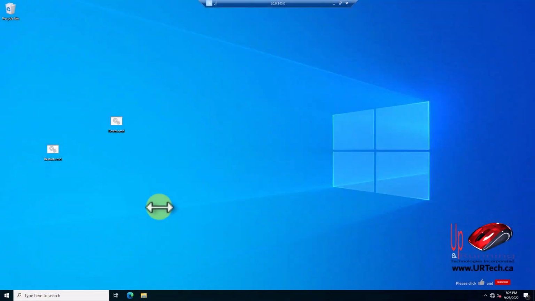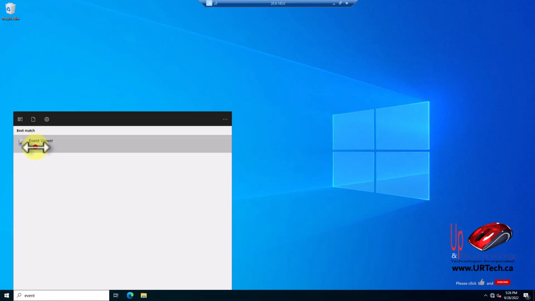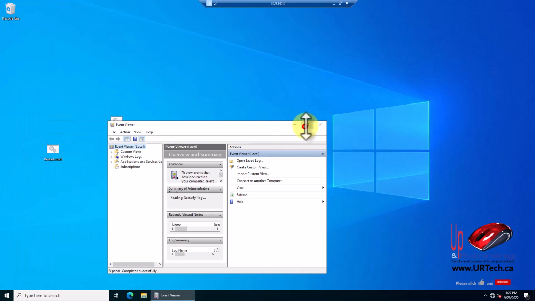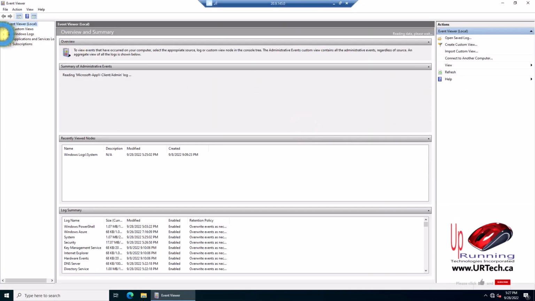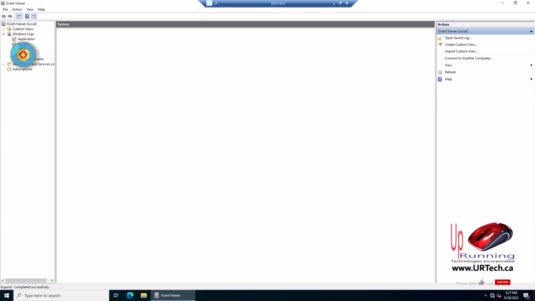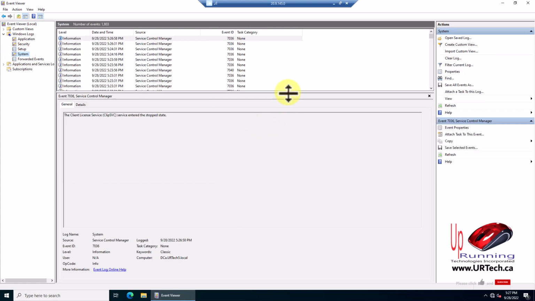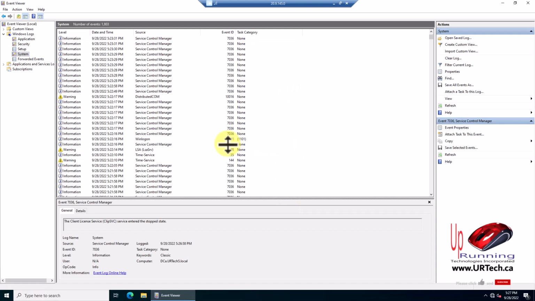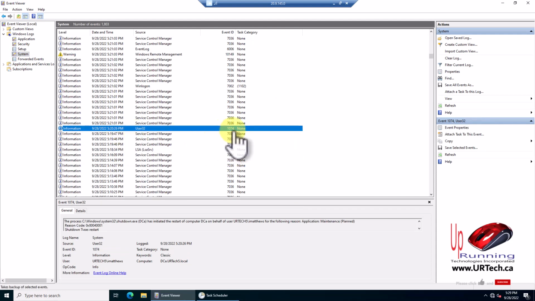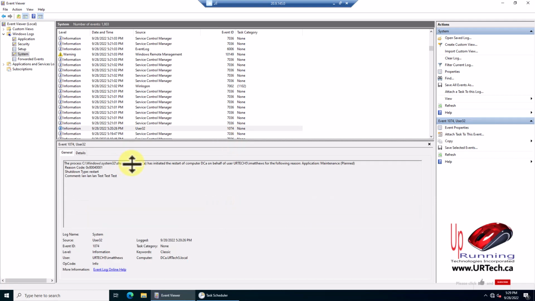All right, we're back. So you can see this restarted cleanly. I have no error messages that have popped up. Let's go to the Event Viewer and see what was logged. What we want to do is go into the Windows logs and then into System. And from memory, we're looking for, I think it's 1074. Let me just see here. And there it is. Yep, it's 1074. And you can see what it logged here. So we processed the shutdown on behalf of me. It was application maintenance. And there's the text that I entered.